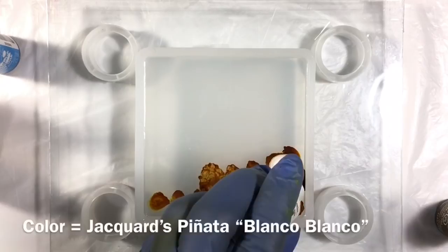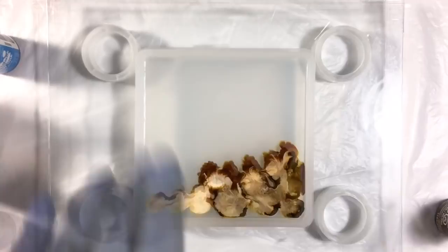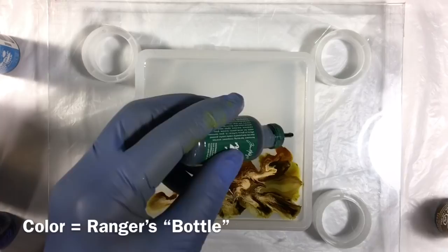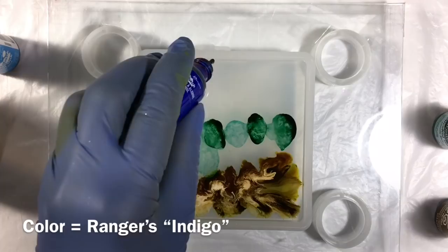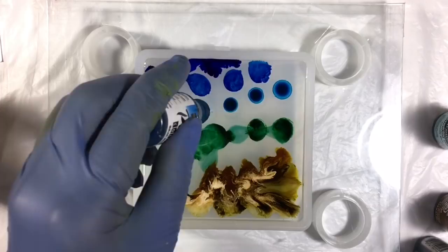For my ocean toward the beach, I want the water to be a little greener, so I'm going to start out with bottle green and lighten it up with a little cloudy blue. In the back corner, I'll use indigo — the darkest of the blues — and down with sailboat blue. This is Pinata's Baja Blue. And then finally some turquoise — again, a Ranger color. Now I'm going to do some Pearl Mixative in some areas.